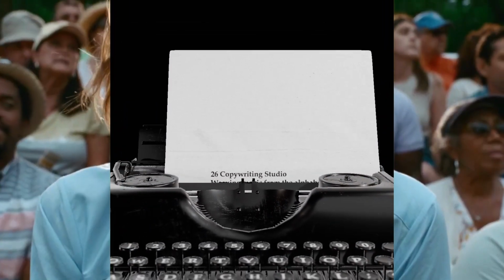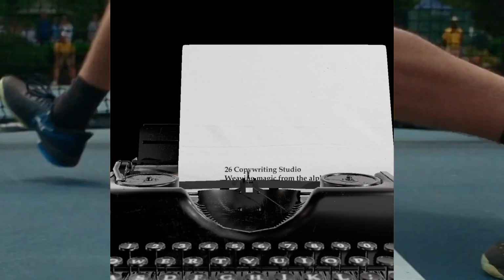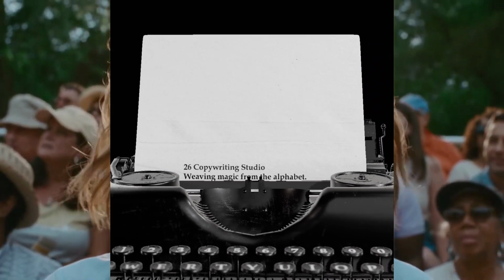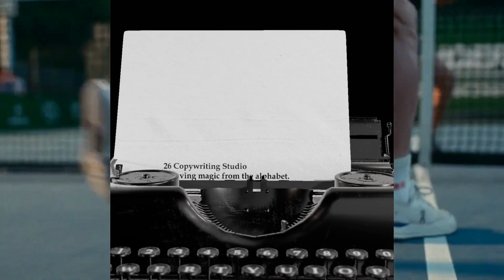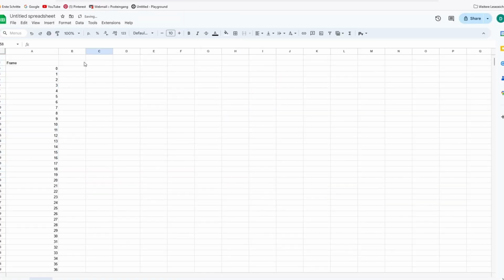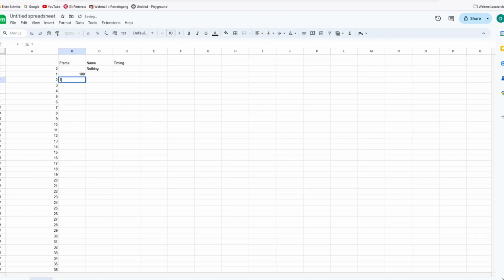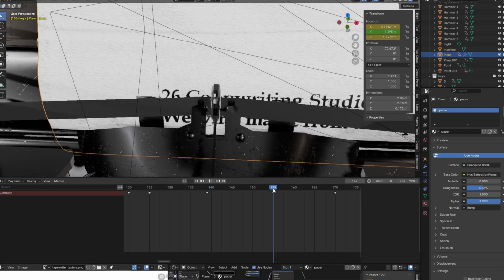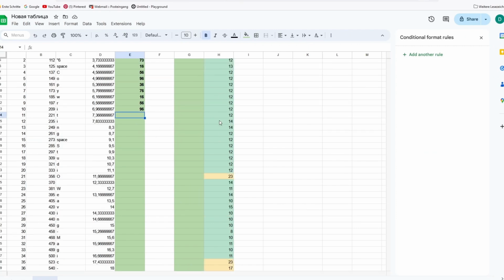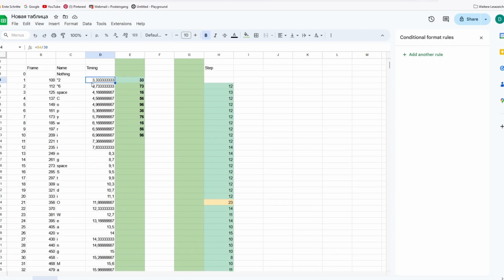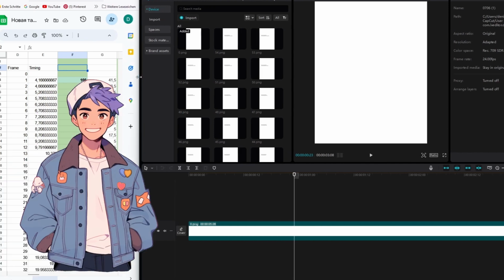The method I devised for simulating the typing effect involves overlaying the animation on the paper plane, but to correctly place the frames into the video editor, I needed to know the keyframe numbers within Blender. When importing the video back into Blender, the frames must align correctly. In Google Sheets I created a list of all the frames, assigning each a frame number from Blender's timeline. I applied conditional formatting to see where the intervals between keyframes were too small and adjusted the spacing to be more even. I created the video sequence in CapCut, as it's free.